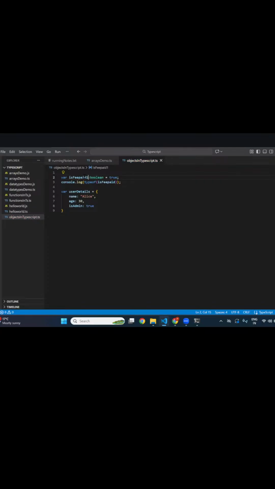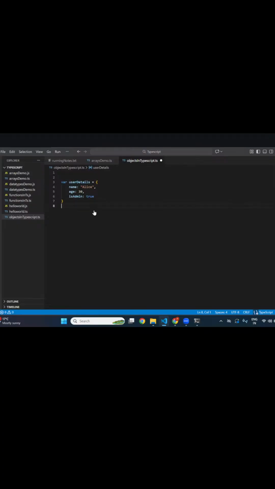We cannot go with 0 and 1. Are we clear? In TypeScript, we cannot treat 0 and 1 as Boolean values. It has to be true or false for sure. Make a note of it.